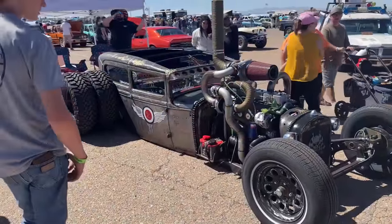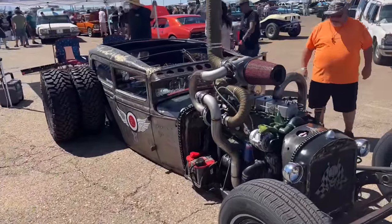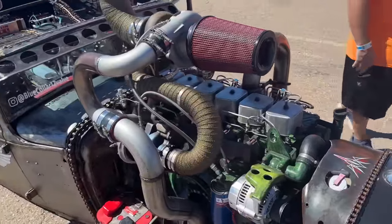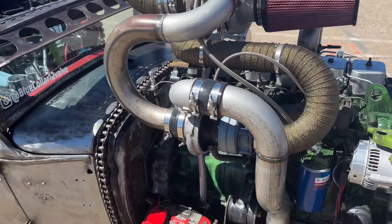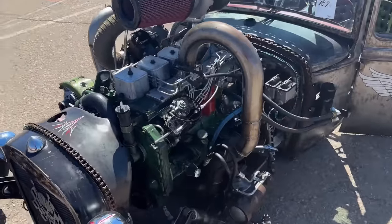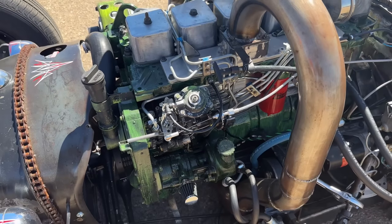This thing is wild. Me personally, I would never build something like this, but this thing has got the look. I love it. You know why? It's got the old 12 valve Cummins, man. I love it. It's got a compound turbo setup. It's got number two there and number one right there. This one is not a second gen Cummins. This one is a 91, 2, or 3 because it's got the rotary pump, the VE pump, whatever you want to call it.